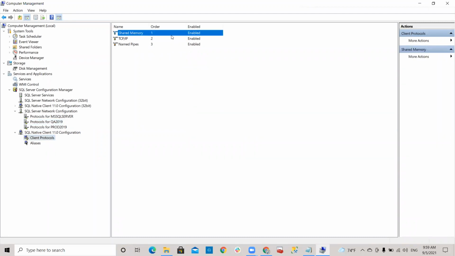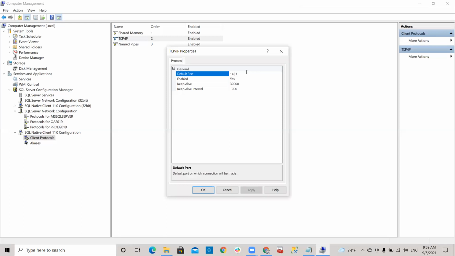These are all turned on, enabled. Sometimes users are not able to connect to this computer remotely because the client protocols are turned off. There's no protocol between this computer and remote computers. So make sure that if TCP/IP is disabled, you enable it. You can change the properties from here.